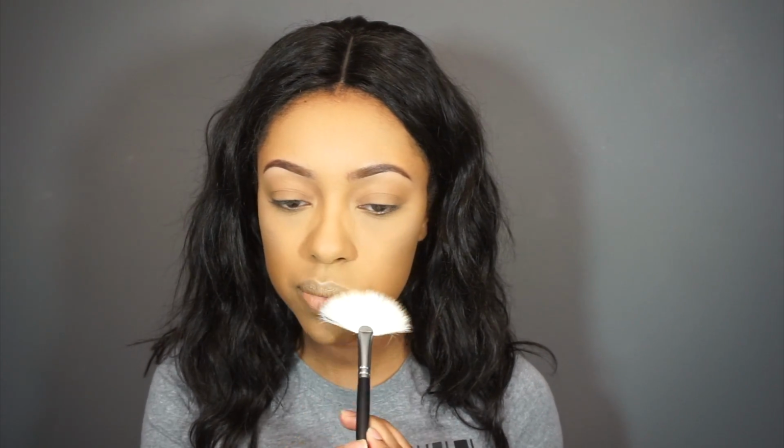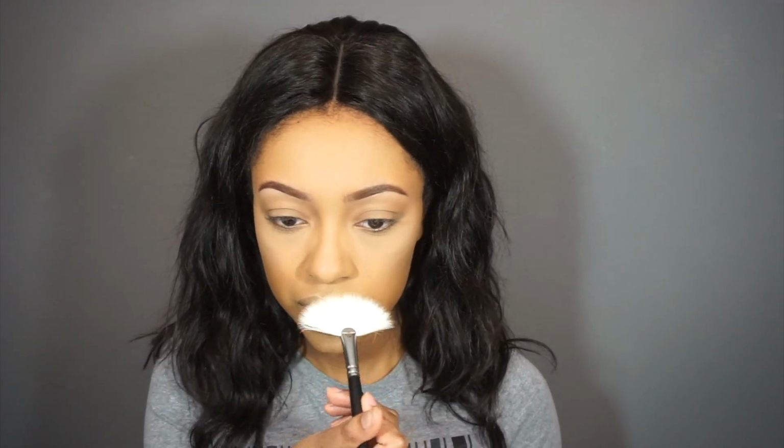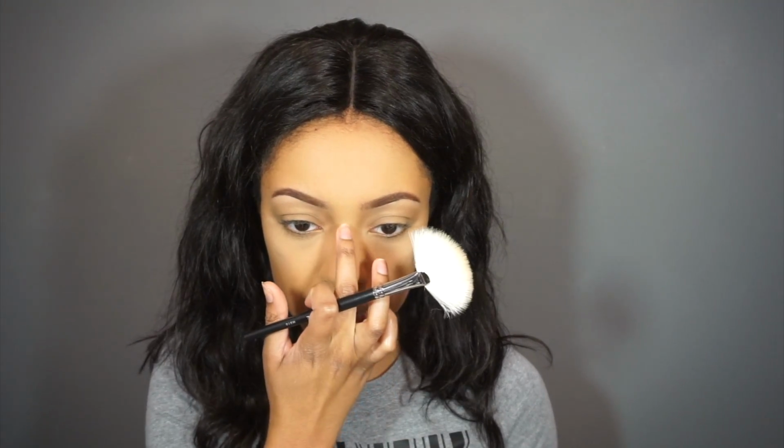Also with my highlight, I do take it on my Cupid's bow, which is this little heart looking thing on your lip. And I take it on the tip of my nose and in between my eyes. And I make sure I blend this out a lot because you don't want harsh lines. You just want it to look just a little bit, not a lot.